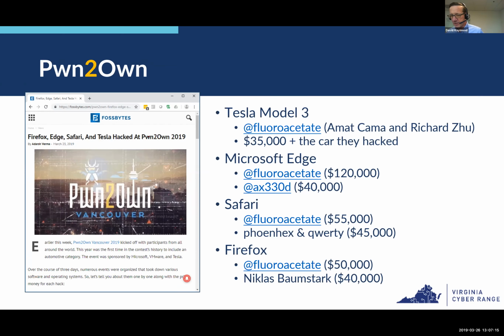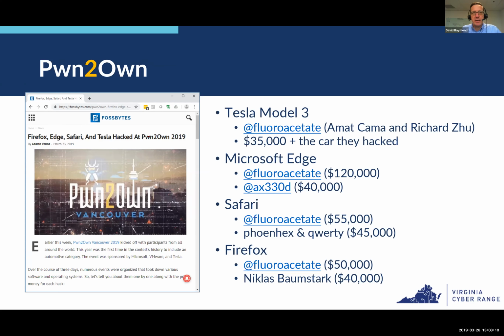There's an annual event called Pwn to Own. PWN is an old hacker term. The origins are murky, but basically it means to hack something, to own it, to gain admin privileges on a device, and this term pwn became a thing many years ago as a synonym for own. So here they mean pwn as in own the device or the system, and the own part of it is that if you hack the device, then you get to keep it. That is historically the way this Pwn to Own competition has gone. It's over 10 years old, I think the first one was in 2007, and it happens as part of the CanSecWest security conference.